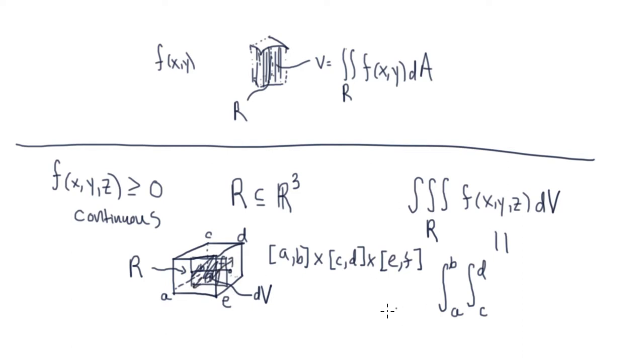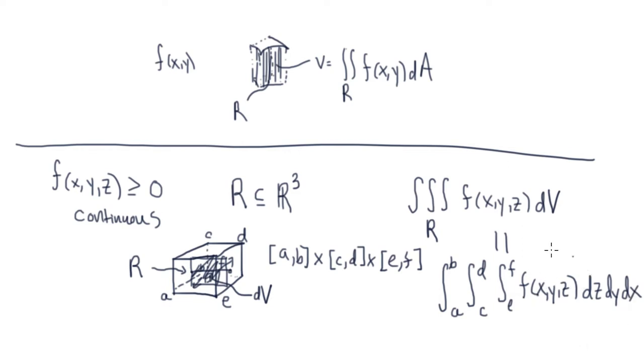I know that's a little bit hard to visualize, but first here we're fixing an x value between a and b, then y is going to go from c to d, and then z is going to go from e to f, and that's going to cover the whole region. And then we just want to make sure to preserve the order. So first here we're doing dz, and then we're doing dy, and then we're doing dx.